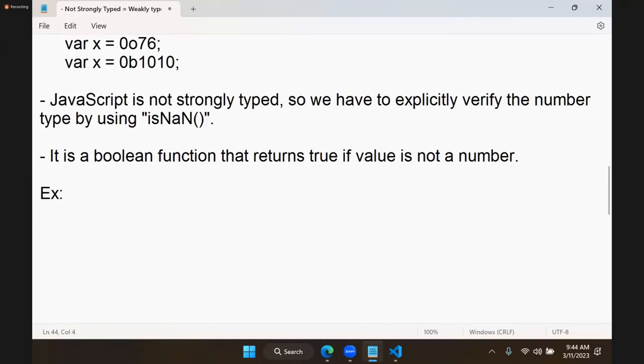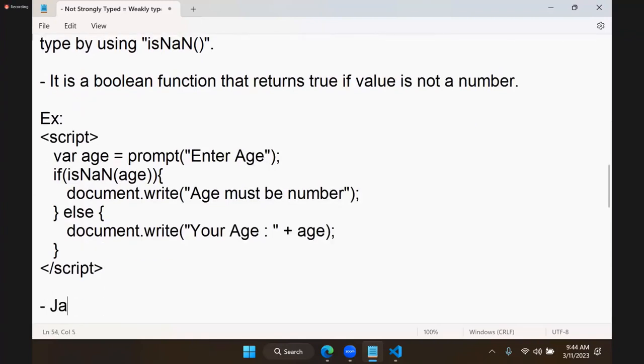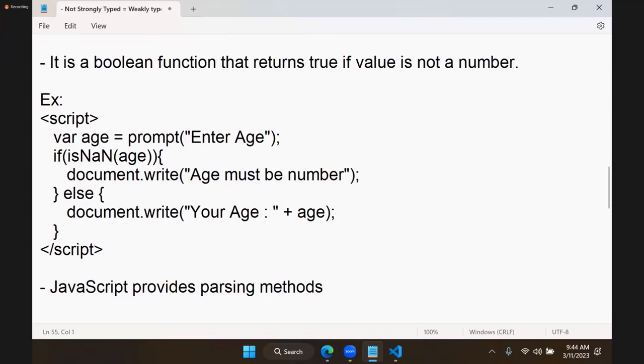Another important point is that JavaScript provides parsing methods to convert a numeric string into a number. A numeric string, not just any string.